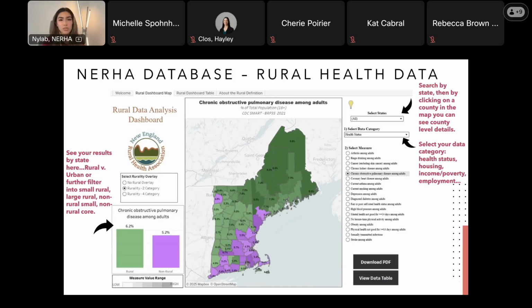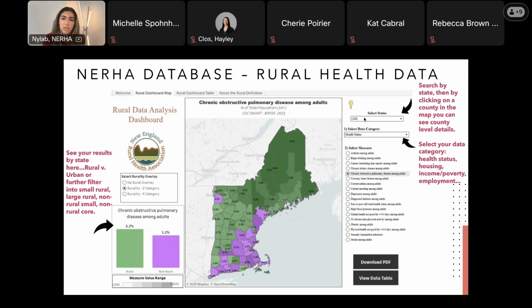So the next tool is our very own NERA tool. This is useful because there's numerous ways you can look at things here. I want to bring your attention to a few different parts, which I hope you can see my mouse because I'm going to point to things. But first, you can select your state. Right now, I have all 6 New England states selected. And this map can be found on our website, thenera.org, so I will link to everything at the end.